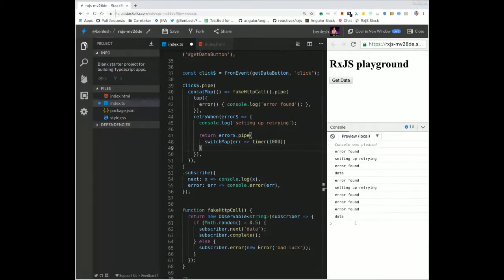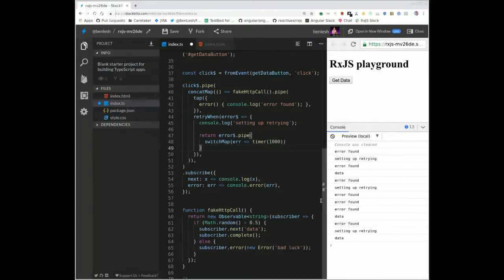Give me an example of when you would use this in the real world. So I think I misspoke earlier too. Like the setup retrying, this gets called every single time because it only listens for one next emission to know whether or not to retry. So it can't keep that observable alive. So when it finds an error, it sets it up and then it stays active as more errors come in until it gets a signal that things have gone through.